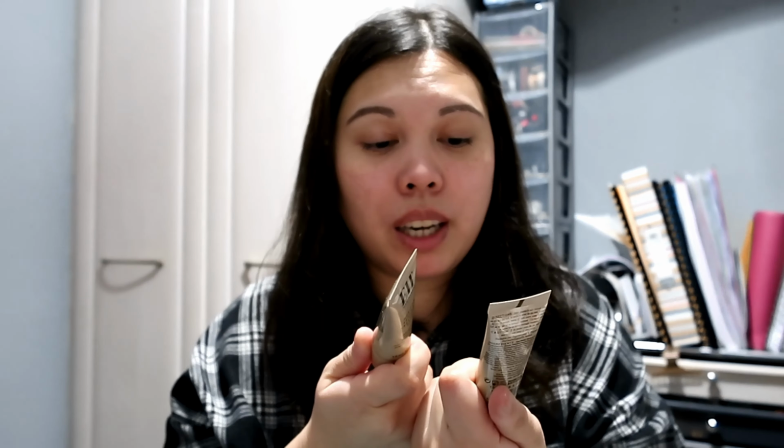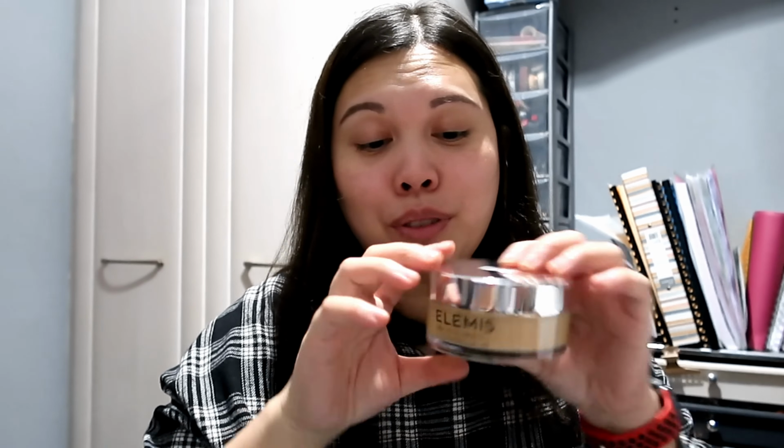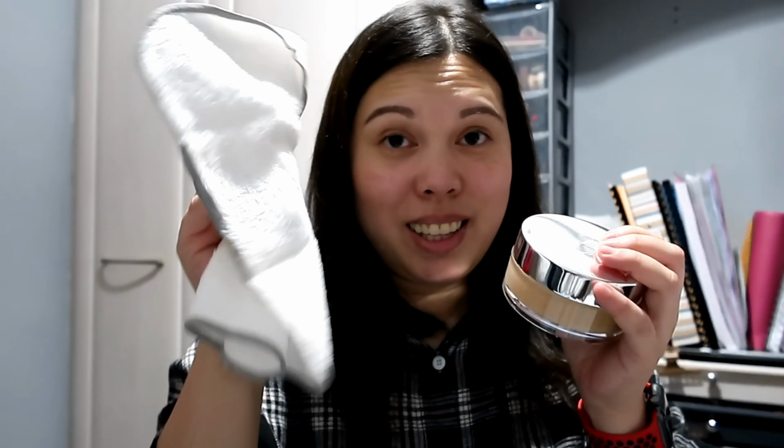So here we go. So that's it for this month. So let's do a recap, lovelies. You'll receive not 1 but 2 from Emma Hardy, the Moringa Renewal Treatment Mask. And then you will receive the Skin Iceland dissolving microneedle eye patches. And then you will receive in this box the Strivectin Tighten Neck Cream Plus. And then you will receive the Elemis Pro Collagen Cleansing Balm with cleansing cloth. Wow, just wow. So yeah, that's all, lovelies.